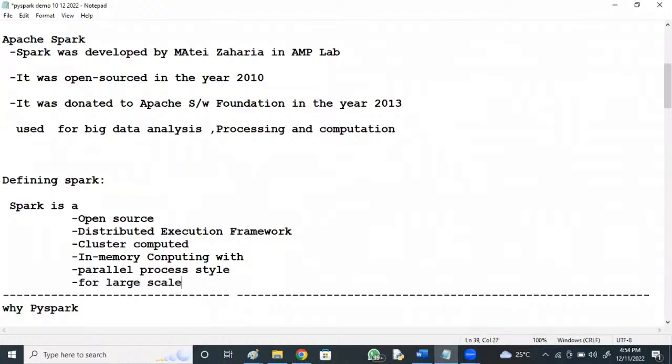So here Spark is an open source distributed execution framework, cluster computed with in-memory computation feature and parallel process style for large scale data processing.